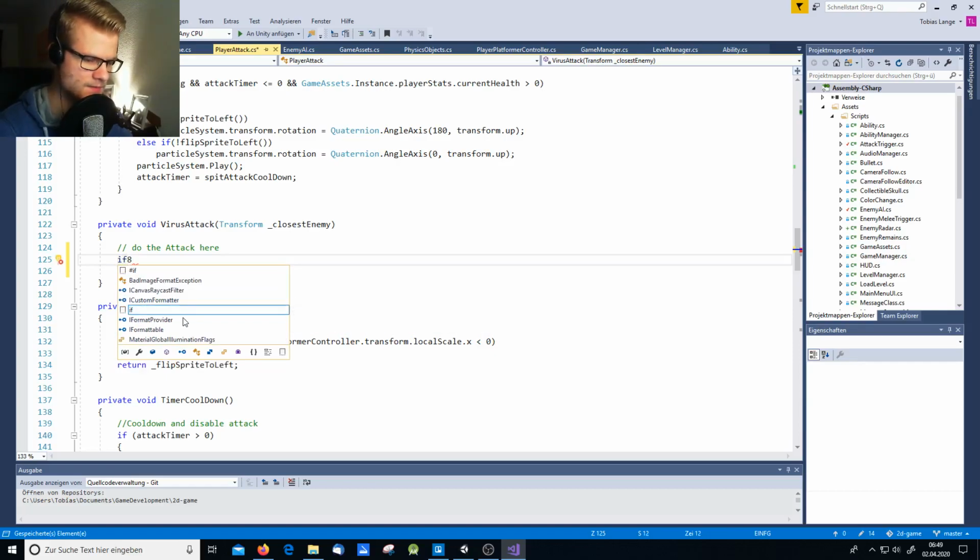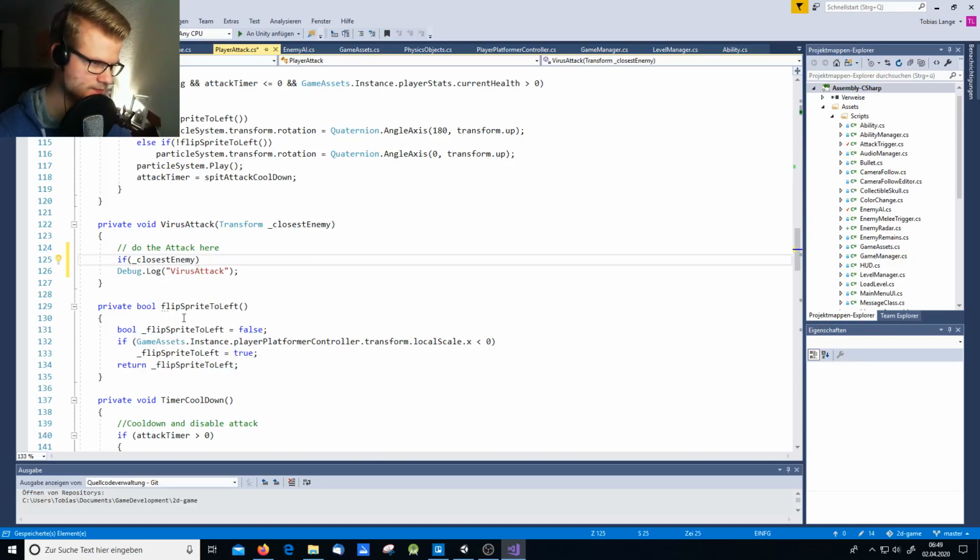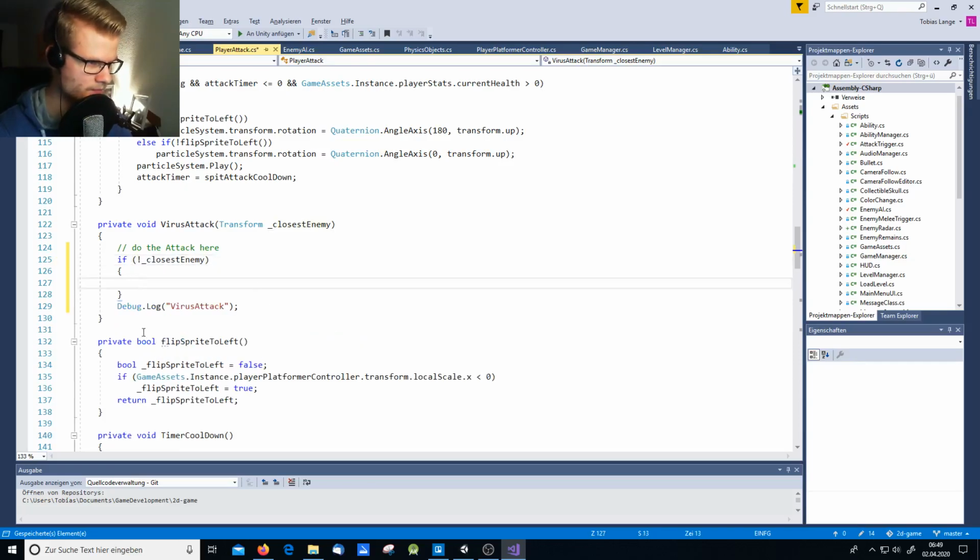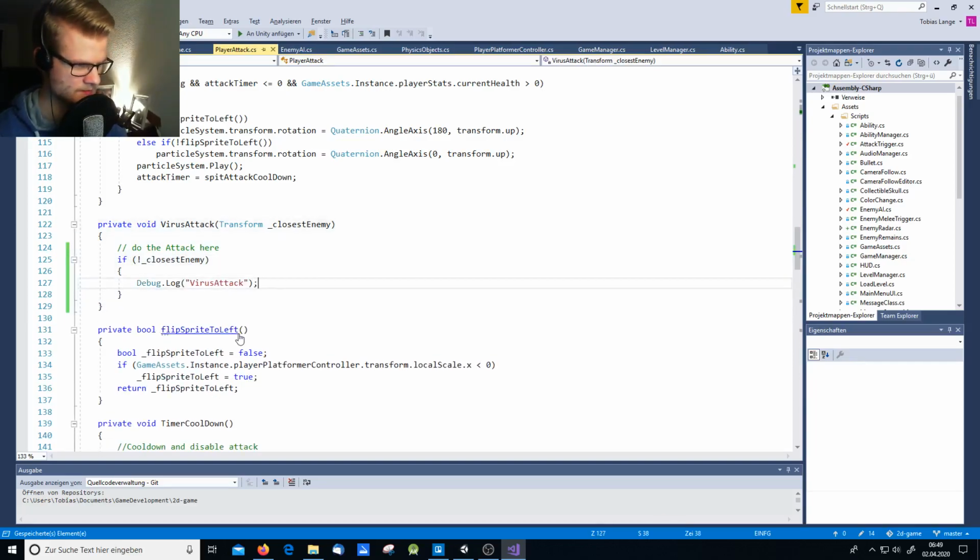If the transform closest enemy is not null, then I do the debug. Okay, that way I can test if my attack function is working.